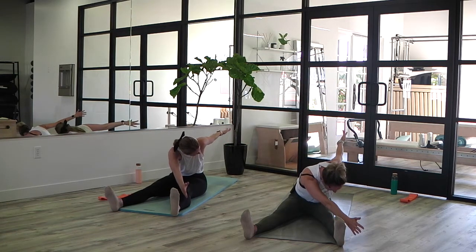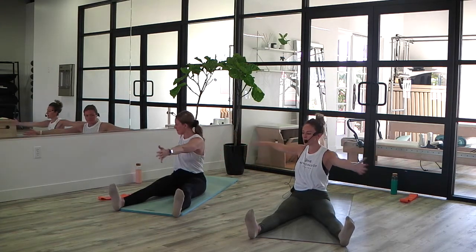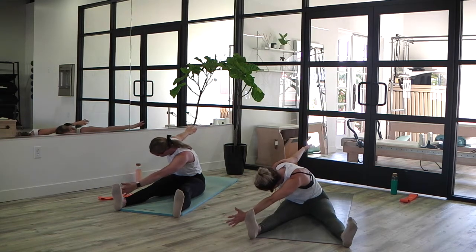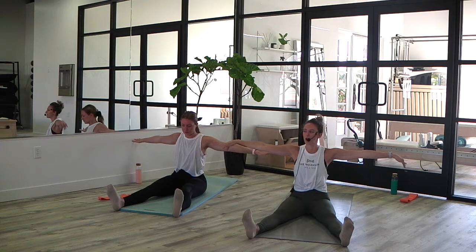And continuing here with that breath. And that movement, we're going to go one more time here over to the right with this pace, nice and slow. Bring it back up through center. Hold for a second here. We're going to start to pick up the pace. We're going to add 3 little pulses each time we rotate.